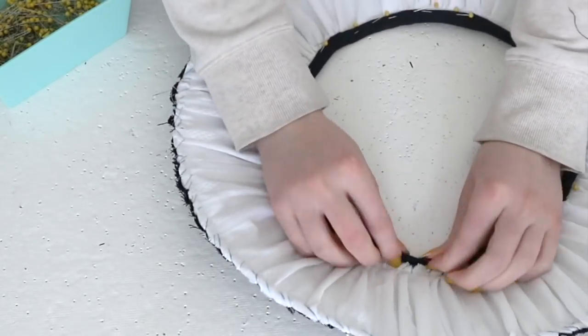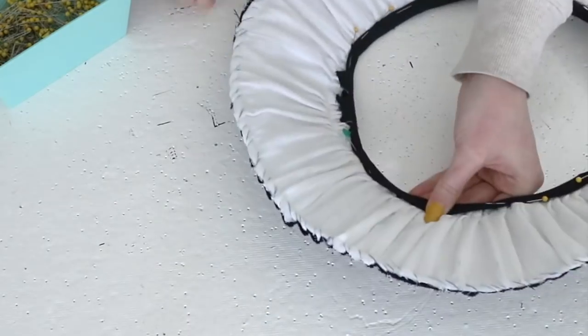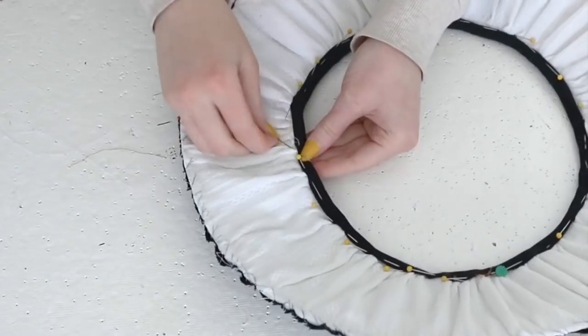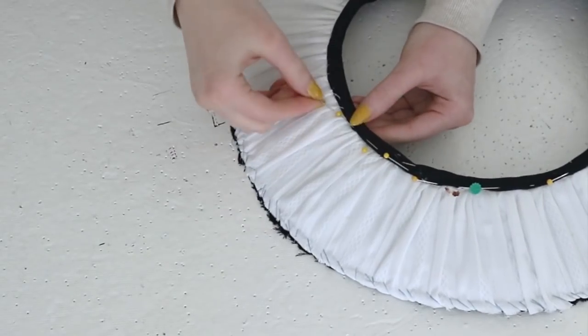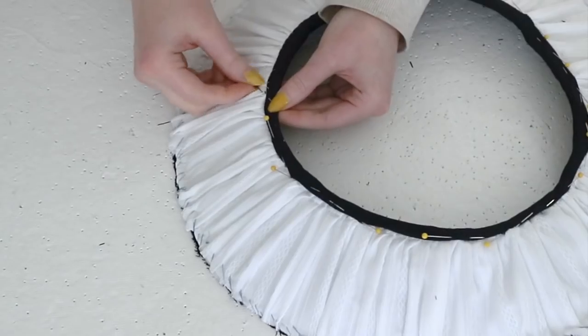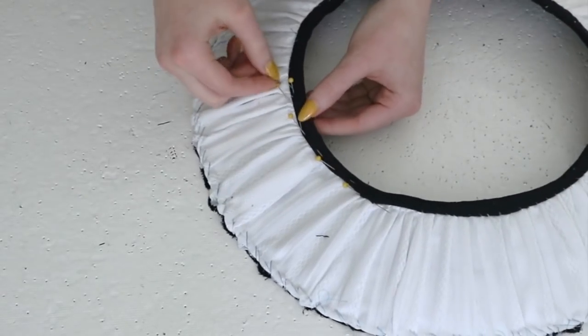This approach also works on the outer brim to avoid bias binding, and is a good option for really fray-prone fabrics that might disintegrate under the weight of stitches over time. Once it was nicely pinned, I sewed the folded edge down — this is the stitching that really secures the inner edge of the lining, which is why I said the large whip stitches earlier were effectively basting stitches.